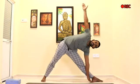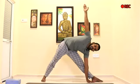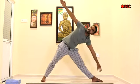Body facing forward, not to the side. If you feel like hunching forward, then keep the legs a little more apart and then look up. Inhale, come up. Now bring the foot again facing forward. Now exhale, bring your hands down.